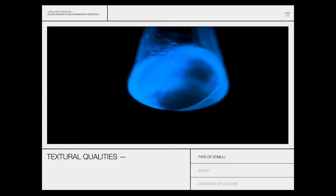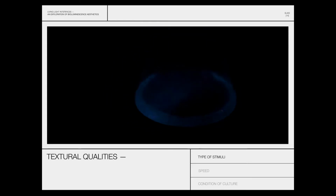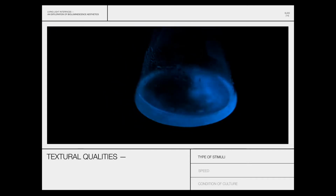As the rotational force pushes most bioluminescent cells into a tight cluster near the edge of the glass, the resulting light texture is a uniform glow with barely any visible individual dots. Pulsation and vibration tend to create highly textured lighting patterns, as cells throughout the whole liquid are triggered but not pushed together as much. Expectedly, speed of rotation also had an impact on the visibility of the algal individual flashes.